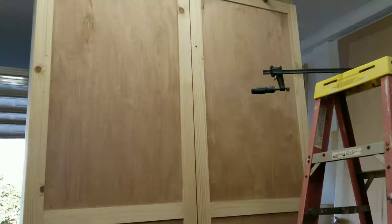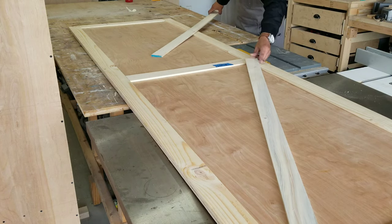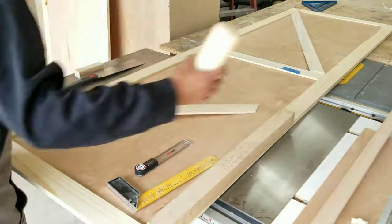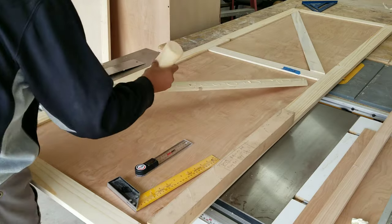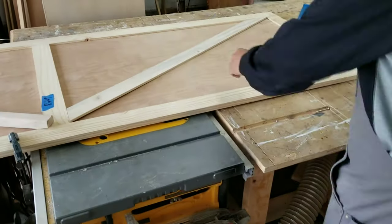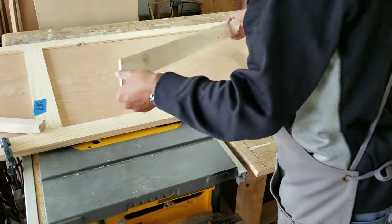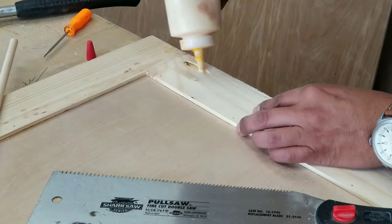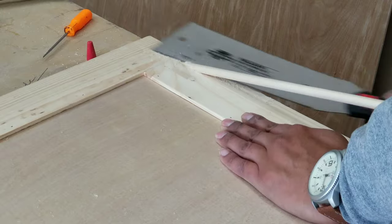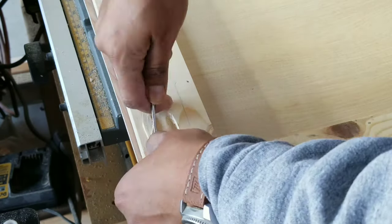It is at this point that I realized that these doors were a bit too plain, so I decided to add a couple of diagonal pieces to make them look a little better — not to mention, it also added support and rigidity. Of course I had to cover up the pocket holes since the outer and inner sides of the doors will be seen. For this process, you see me busting out my Japanese pull saw to make a flush trim cut. I did sand the remaining off-cut as well.